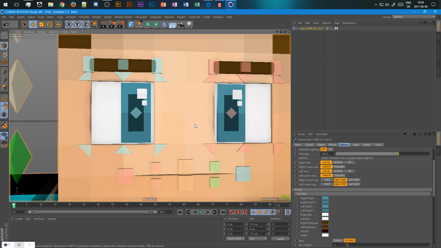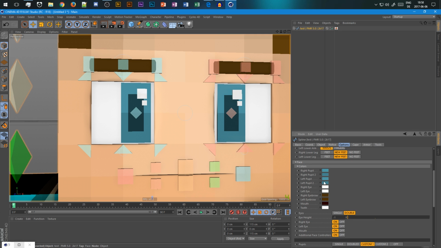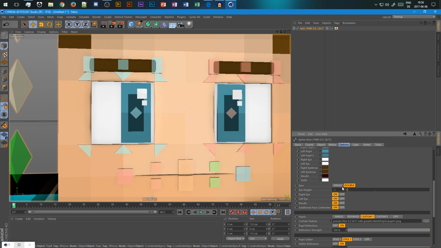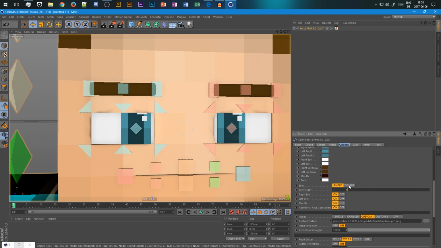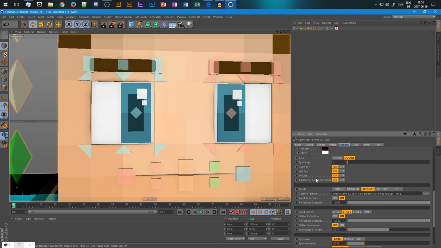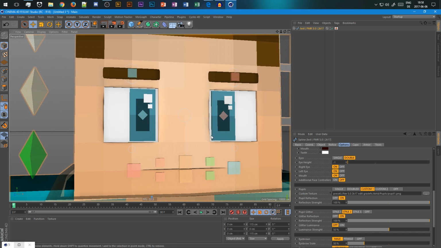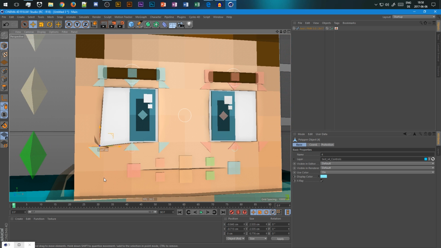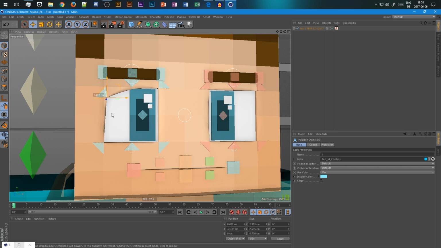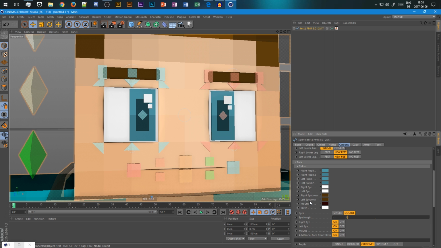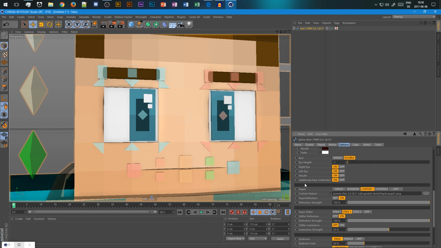So as you can see, we got those new pupil textures. Here you can just change the colors. And yeah, single eyes and double eyes. Additional face controllers, those are new too. You can turn them off or turn them on, then you can play with those to create more expressions with the face.